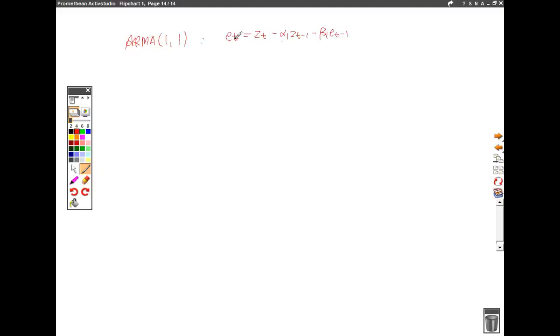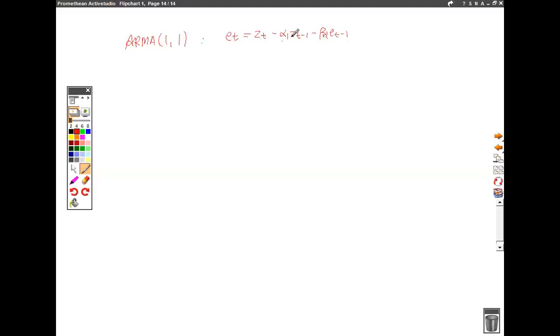So what you have is you start with some values of ET minus 1 and ET, and you try to use these values to estimate the beta 1 and alpha 1 here. You do not have to use this information as of now. You just have to square this and minimize it to get to a particular value of alpha 1 and beta 1. Now you have these values of alpha 1 and beta 1, and now you write this model exactly as it is. You just substitute the values of alpha 1 and beta 1 here.